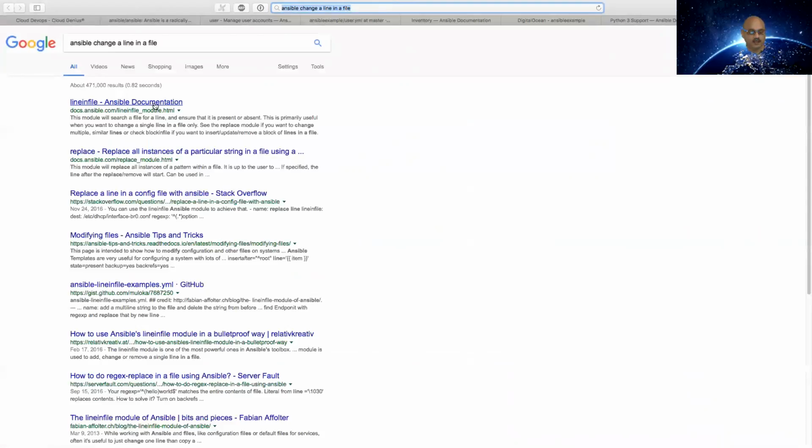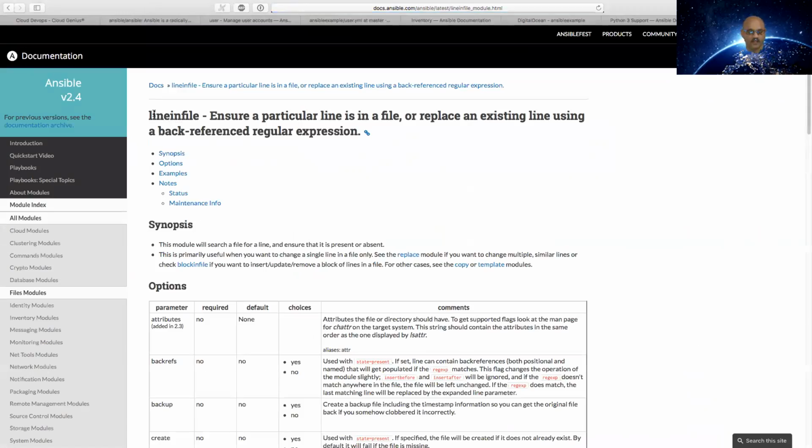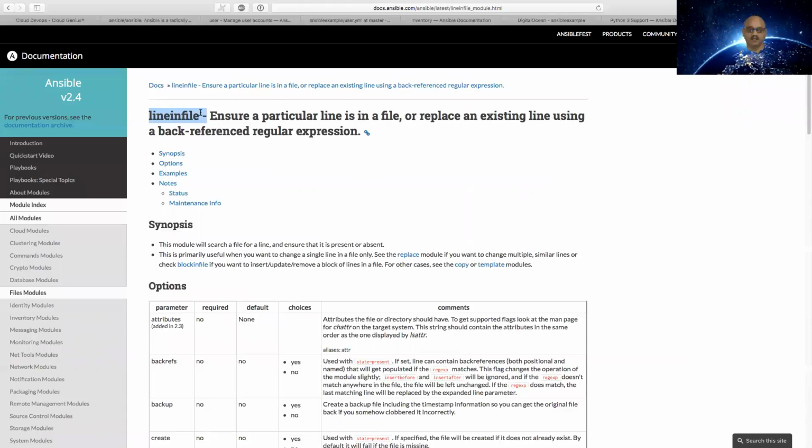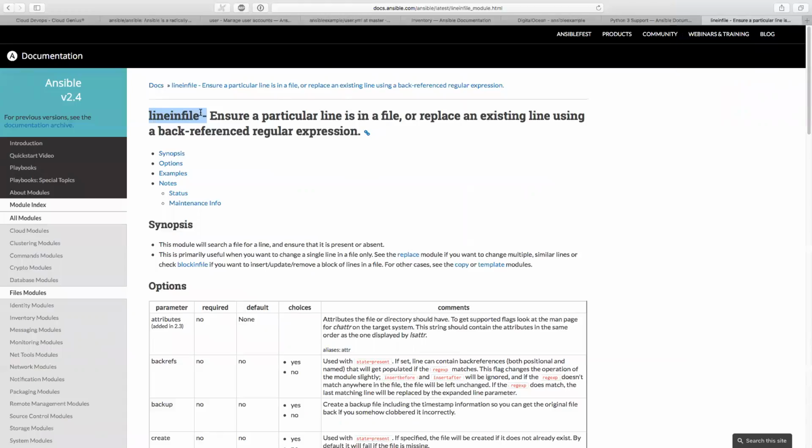Here is the link that we get, the very first one, and you find the module reference called lineinfile. It exactly does what you think it does, which is find a file, and in that file, find a line, and in that line location, change, modify, edit, delete, do whatever you want for that particular line, and then come back saying, I did it. It is very, very useful for configuration changes, like I just modified manually, changing password authentication no to password authentication yes. I made that change by hand.